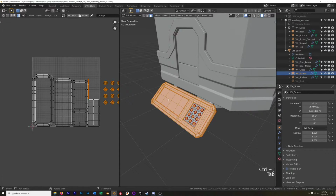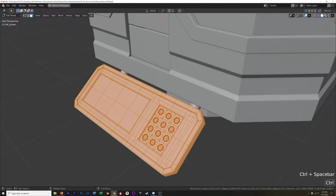I'm going to go back into edit mode, and then we can select everything. And now we can pack our islands. Now, before you go hitting pack islands, I don't want to do this automatically because I want to keep these buttons in their correct orientation relation to each other. So we're going to do this manually.